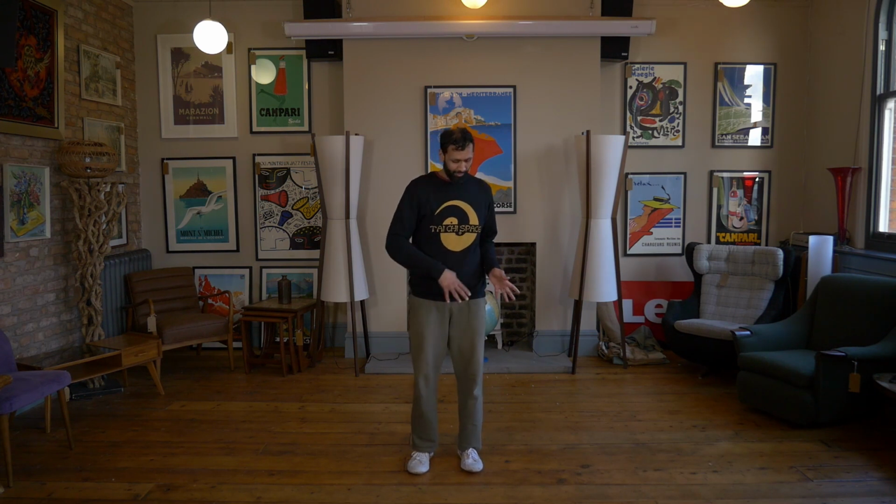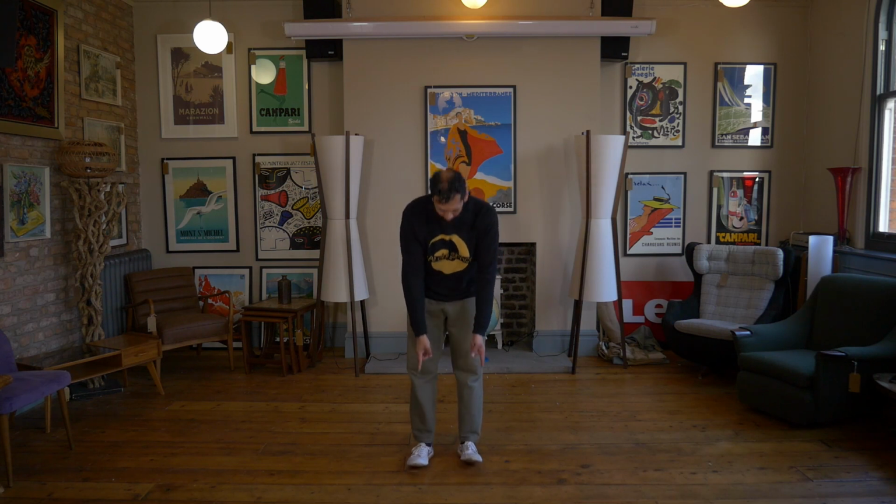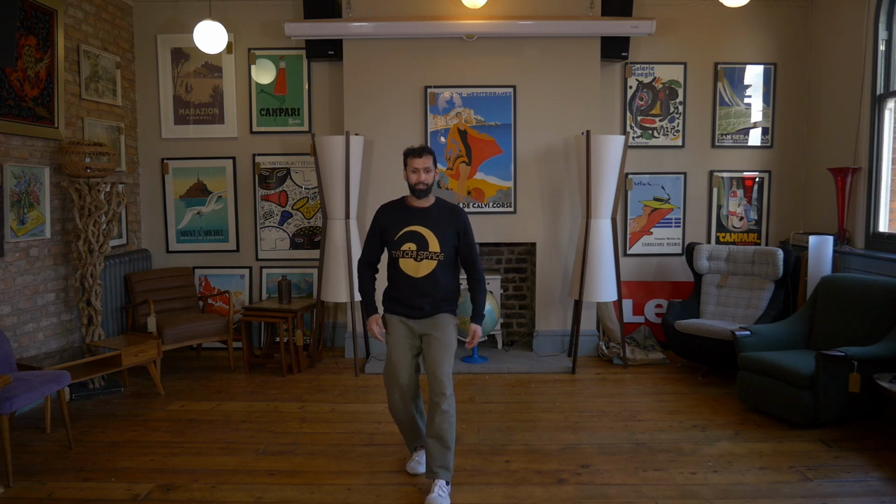Okay, so this time we're going to go through the stepping exercise. So I'll show you twice, forwards and then on the side, and then we'll do it together. So again, I want the same position. Yeah, so again, I want to work through the chest, abdomen, hip, knee. So I sink, I lift my left heel up, I step, heel down. So again, I work from the top, chest, abdomen, hip, knee, foot down.